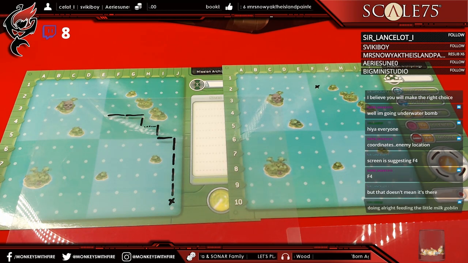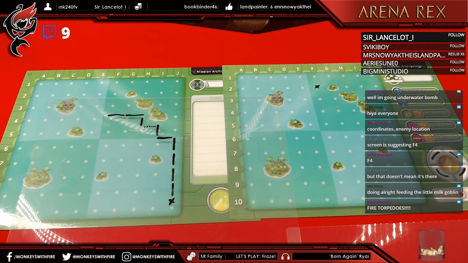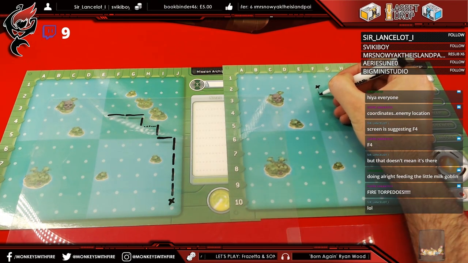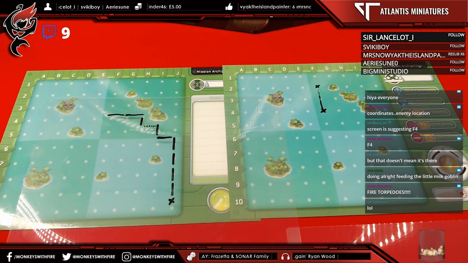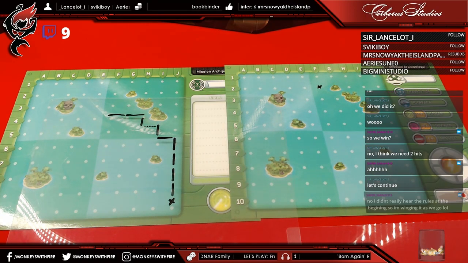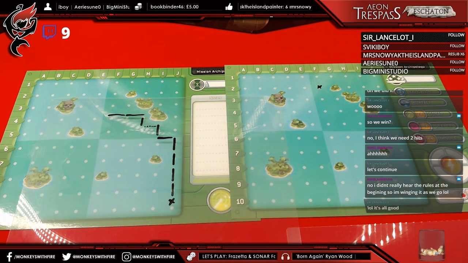There's got to be some sort of, you've got to get behind this and sort of shout fire from the command chair or something. You really got to get behind it. Fire torpedoes! F4. You have a hit. 1 damage. Congratulations on your hit. So then, I am going to do a silent maneuver.